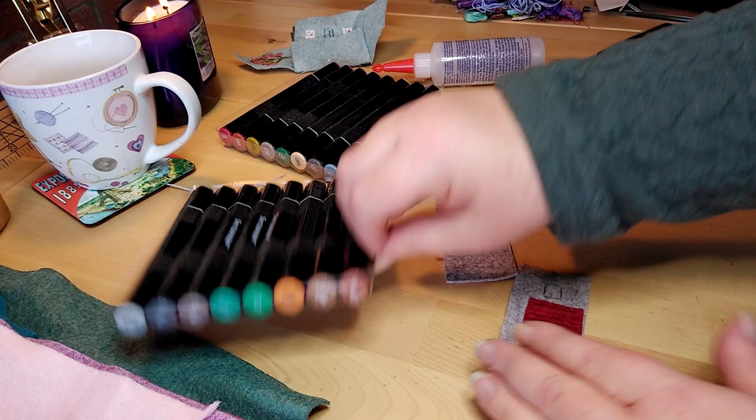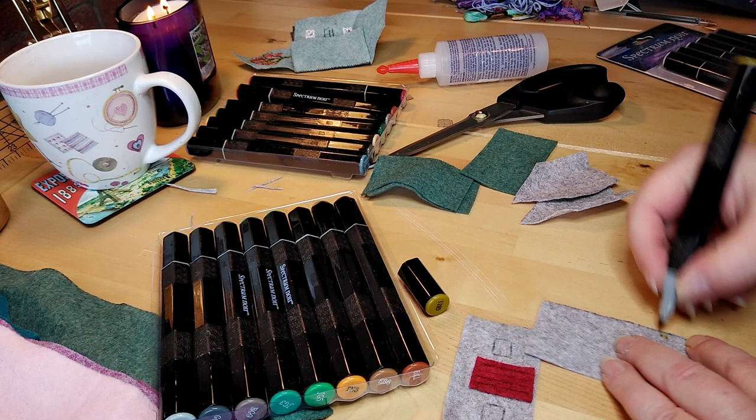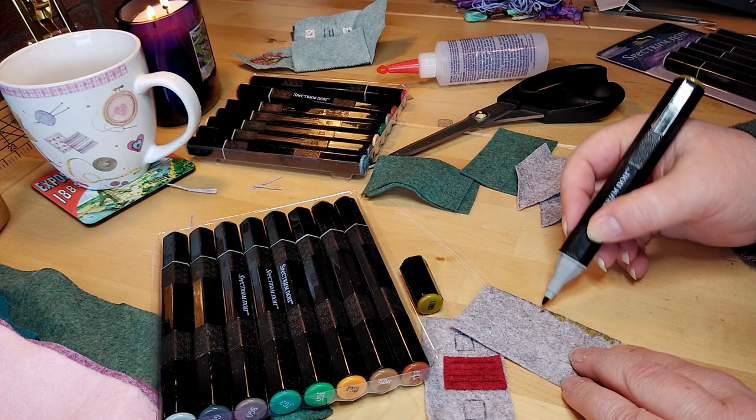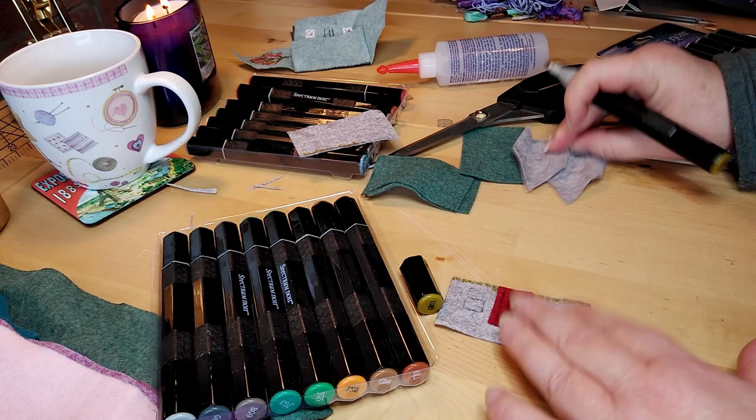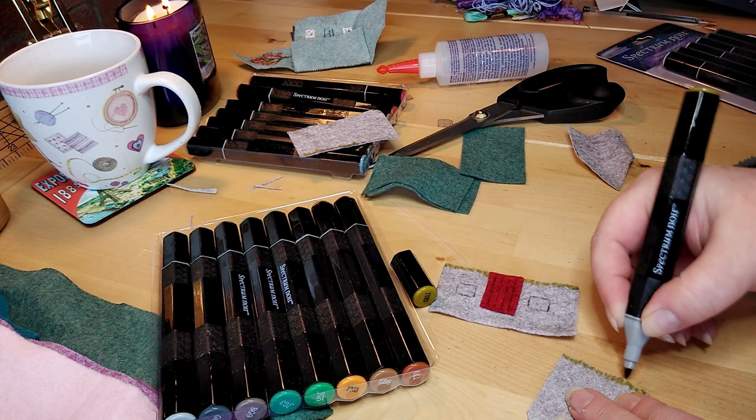So I'm going to start on the back on the inside just to make sure I've got the right colour. Yeah, that one's fine. So that looks like a sort of mossy colour going up the paint, which is what you often see where I live because it's so damp. So we're just going to go along the bottom, and I'm going to come back with another colour in a minute, and along the bottom of each side. And if they're like these markers, make sure you're in a well-ventilated room, please.